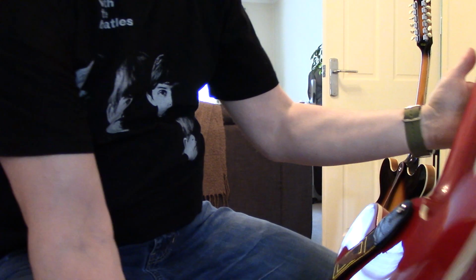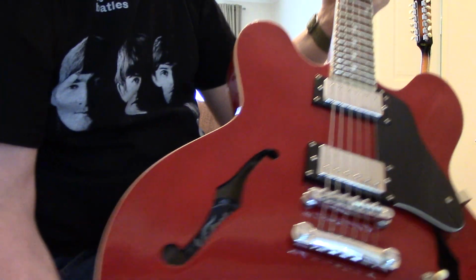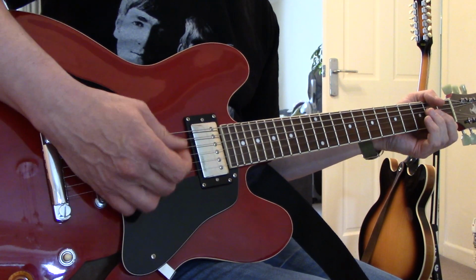See, it's a good paint job. You can actually see the wood underneath quite well, which is a light coat, which is always good to see. Excellent finishing on these guitars. Wilkinson hardware.